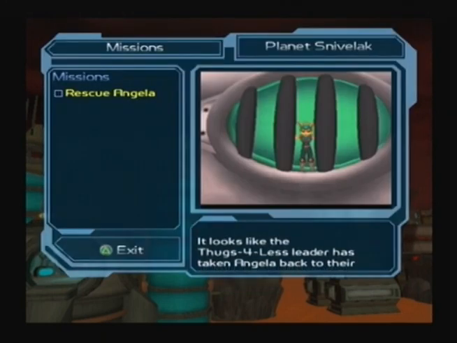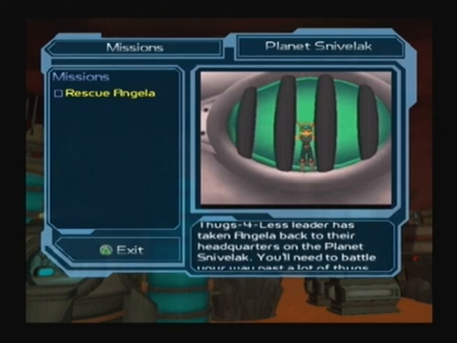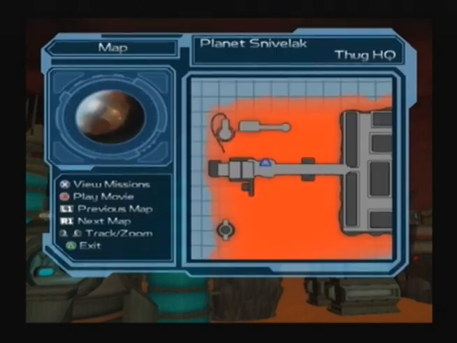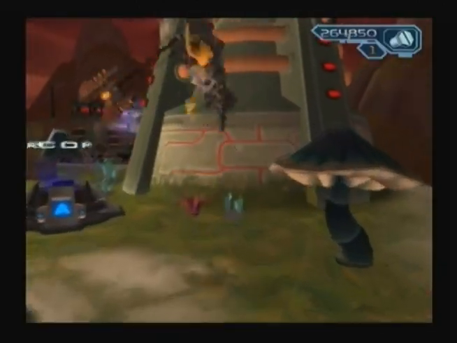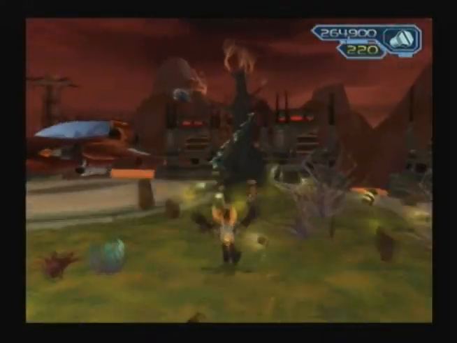Okay, a few missions. Rescue Angela. It looks like the thug's leader has taken Angela back to their headquarters on the planet Snivellac. You'll need to battle your way past a lot of thugs if you're going to rescue her. That's what we need, eh? Lots and lots of thugs ruining our lives. Probably we're close to a health upgrade, so happy days on that part.